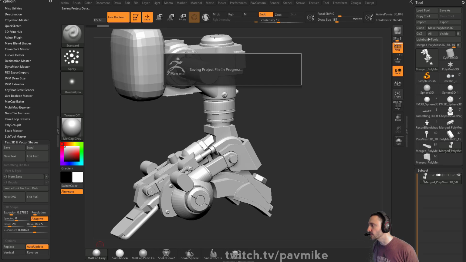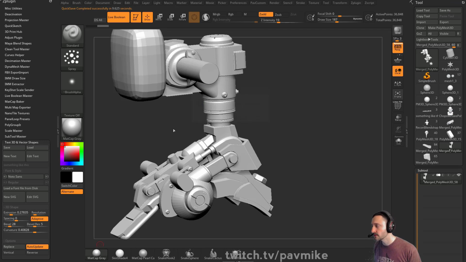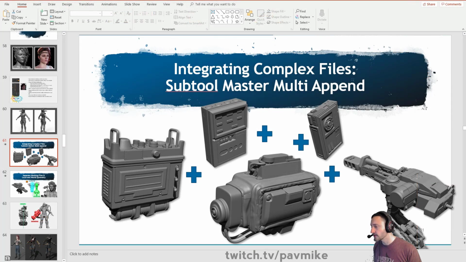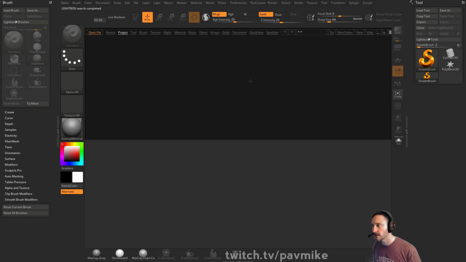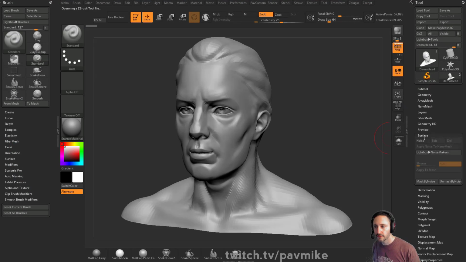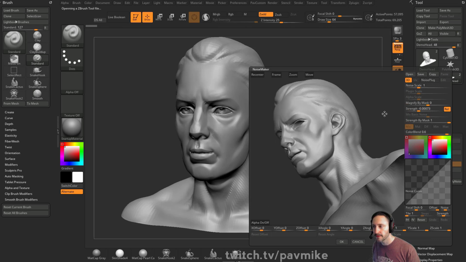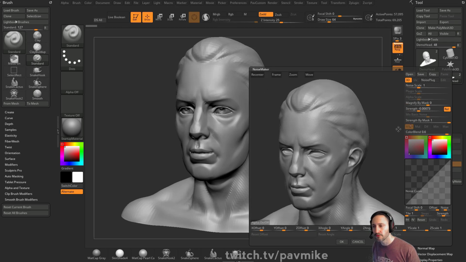And in the chat it says you can also use Noisemaker for skin. That's also true. So let's dump all that memory out of ZBrush here. And there's all the pieces we were demoing. When you are using Noisemaker, you can go through and add noise. I'll show you that in just a second. So, you know what, I guess we'll use a head here. Go to Surface, Noise. We talked a little bit about this yesterday, or maybe the day before. Let's try that noise strength here.